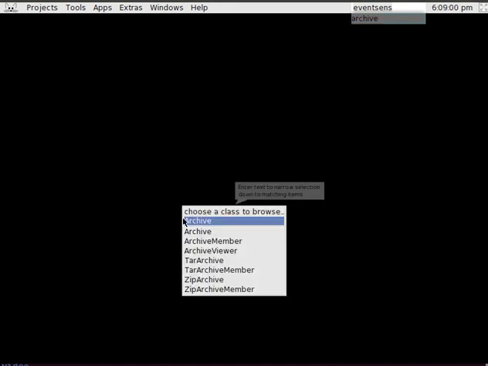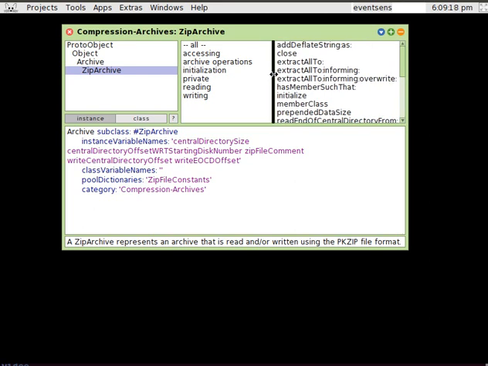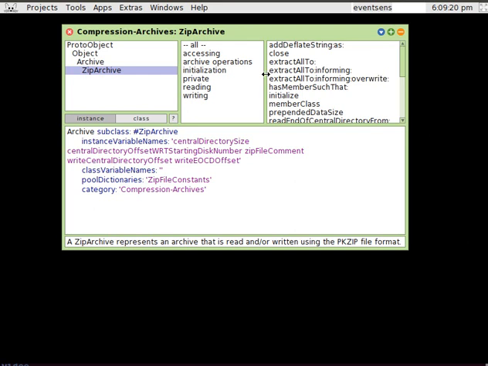Squeak's IDE is built on a framework called Tool Builder. Tool Builder presents objects in multi-paned windows with splitter bars between the panes. The splitters can be manually dragged to expose more or less information relative to each other. With a yellow click, an algorithm can be invoked to optimize the position of the splitter bars.